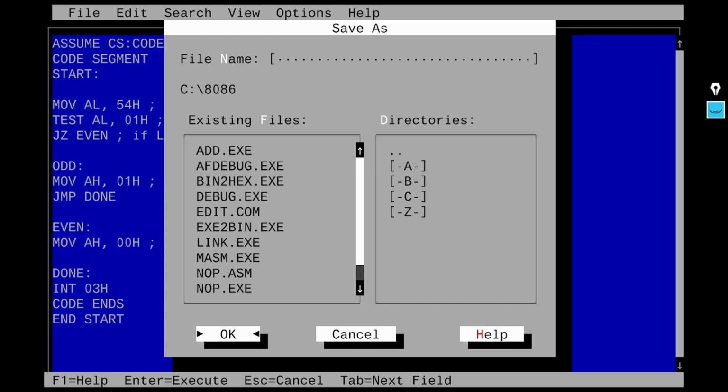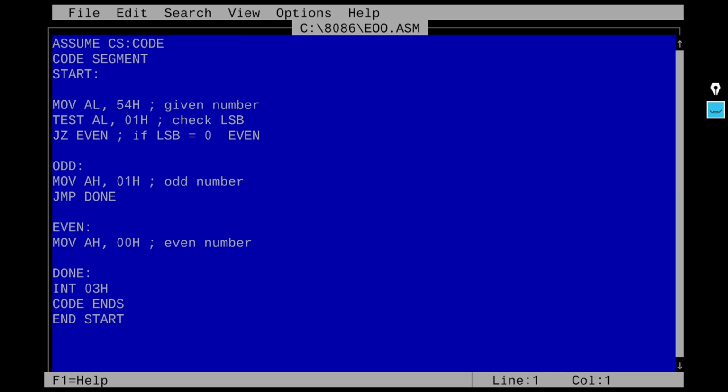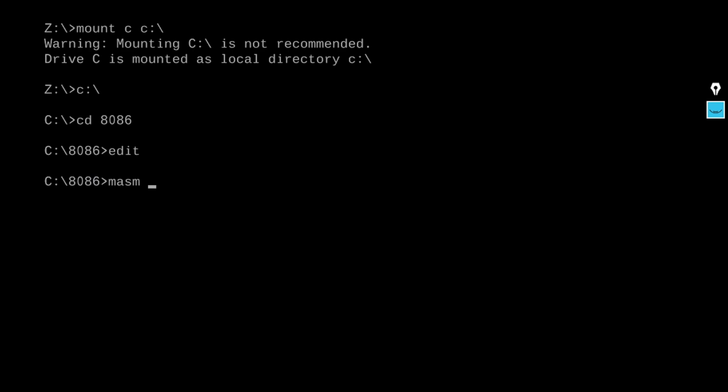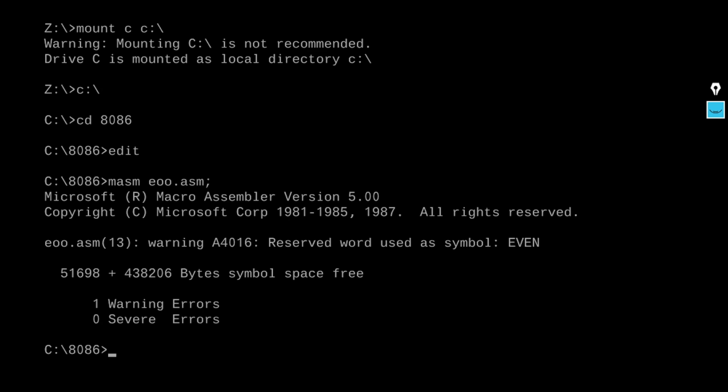This is odd or even, right? So let's keep the name as EU.ASM. Okay, so that's even or odd. Now I'm simply going to execute this, MASM EU.ASM semicolon.